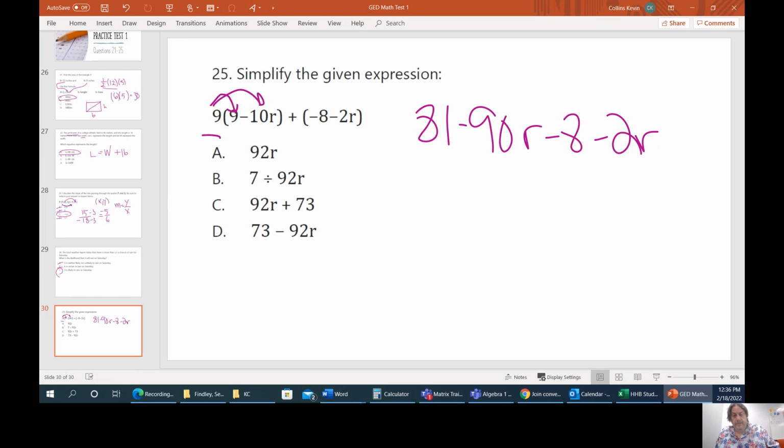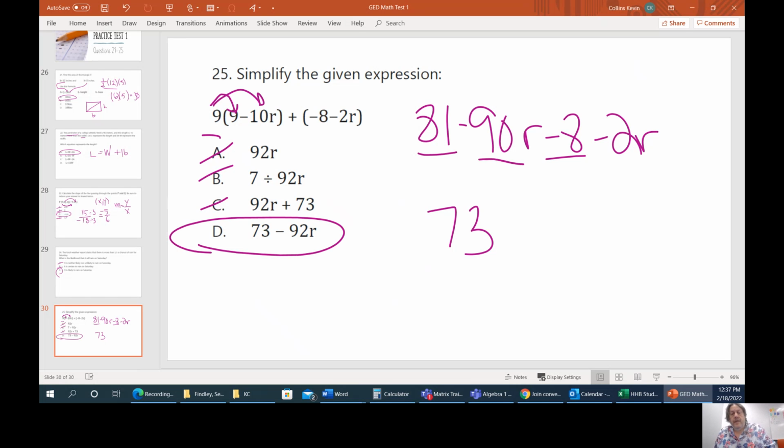Cool. So we take our calculator out and we say, 81 minus 8 is 73. As you do your steps, check your answers. Only one choice was 73. That must be our boy. But if you wanted to make sure, you could say, okay, I've got minus 90 and minus 2 more. That's going to be negative 92. Bring the r along. So still our guy. But again, with a lot of these tests, if you do the first step correctly, there's a lot of times you don't have to go any further. So keep that in mind.